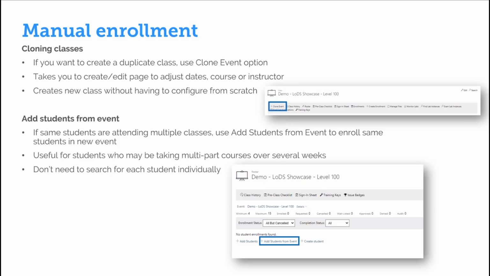When creating your next class in the series, you can go to the roster of the class you would like to enroll students into and select the Add Students from Event option. This option will pull up an event chooser. Just search for the previous class this group of students belonged to before, and then all the students from that previous class will be enrolled. You can then remove students if there are any that no longer belong to the continuing group, and you can save to enroll them into the class. This is much easier than searching for 20 individual users and adding each one to the class one at a time.